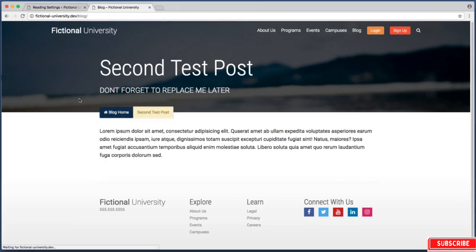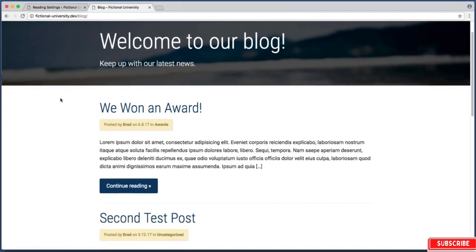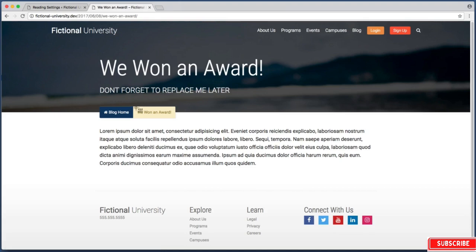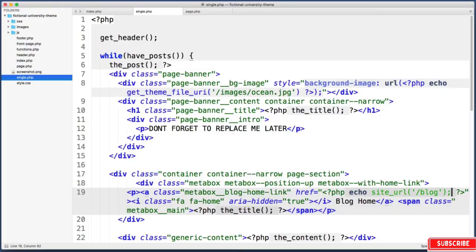And then if I click back on one of my blog posts, all we need to do now is, instead of outputting the title again here in the banner area, let's output the category for the blog post. So we don't need to rewrite that code. We can just copy and paste it. Remember, we already wrote that code in our index.php.